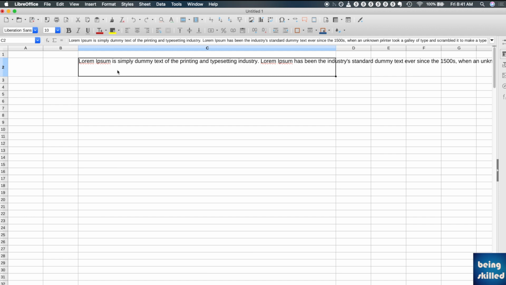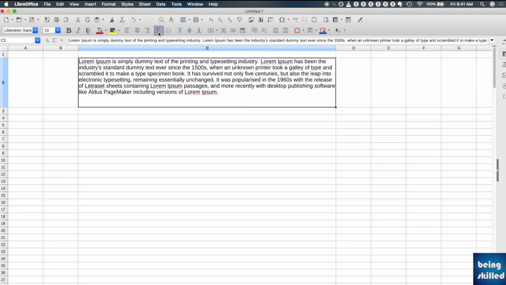All you have to do is select the text or the area wherein you want the text to be wrapped, and then click on this button, which is Wrap Text. It has the down arrow, which basically shows that it is for wrapping the text, or if you hover over the button, it will show you that it is for wrap text. Click on it and the text will be wrapped. What is the other way?